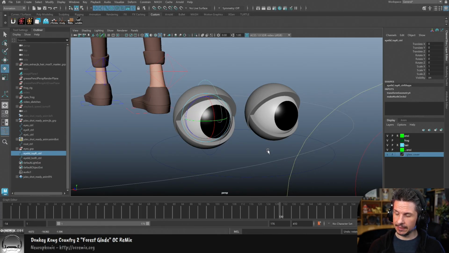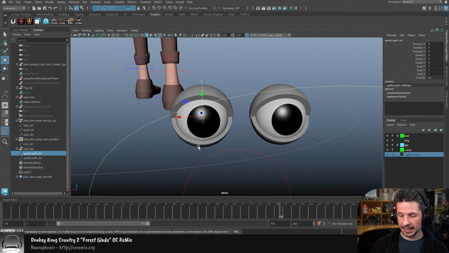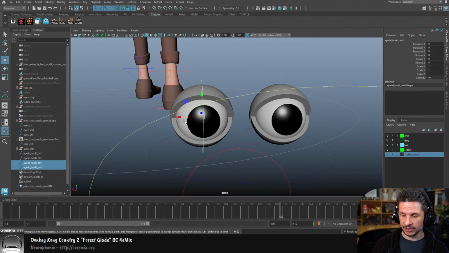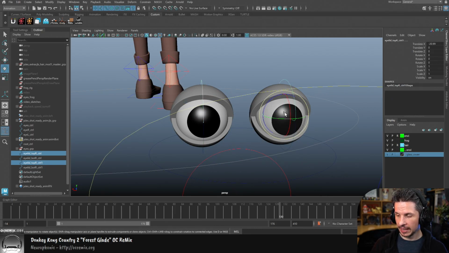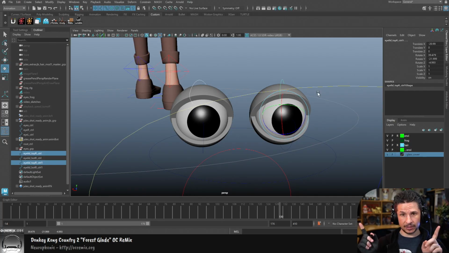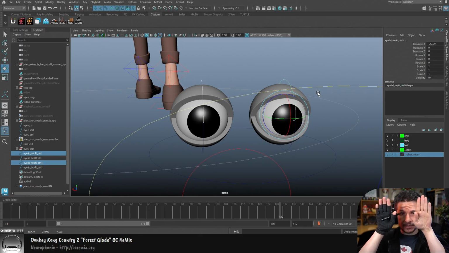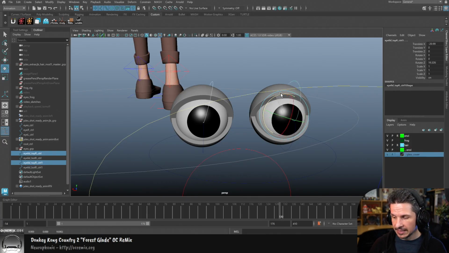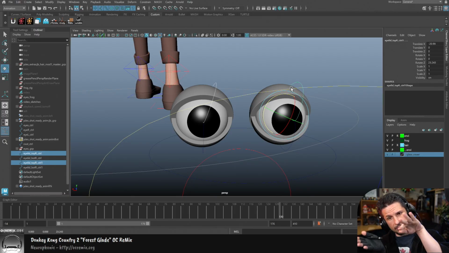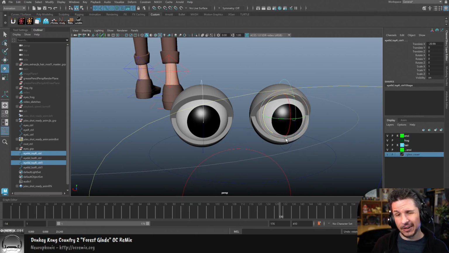But there is something that I want to make sure. And that is, if I take both of these controls and duplicate them over like this, I don't want to have them move in the same direction. As I animate this, I want to be able to have both controls go in opposite directions. So if I open up the eyelid, it opens up like so. But then if I tilt it, it kind of goes into like a sad expression versus just going on one side. How do you do that?